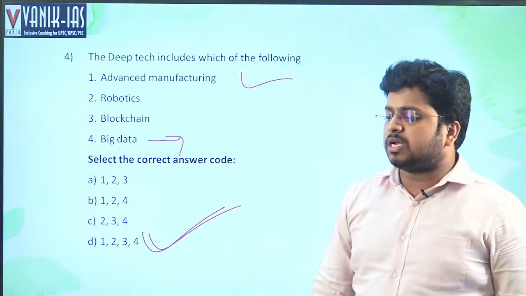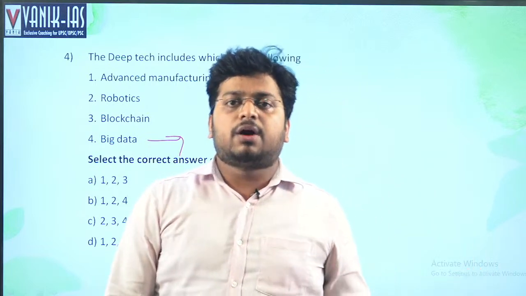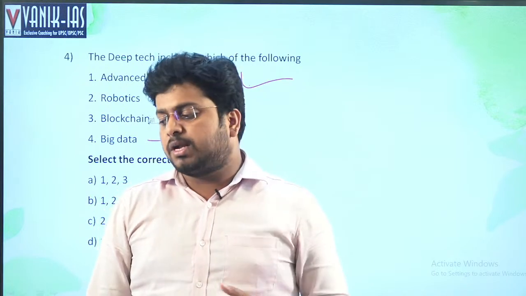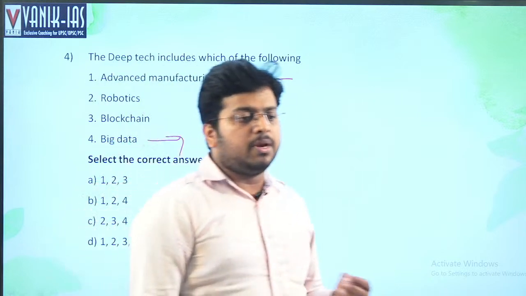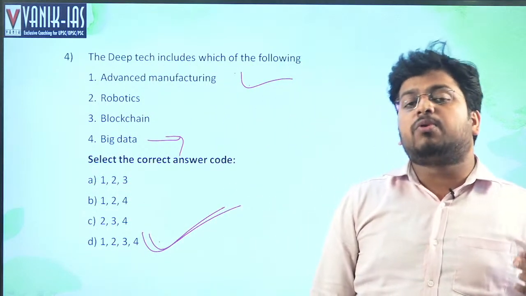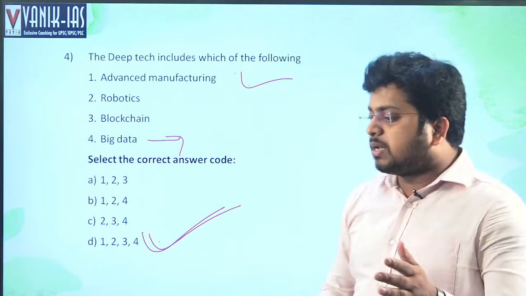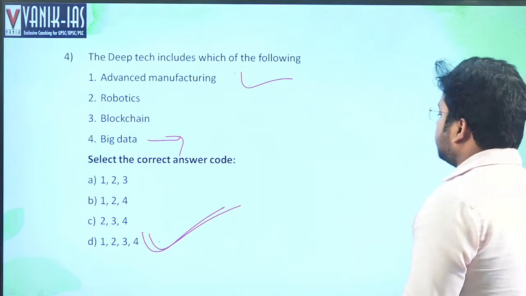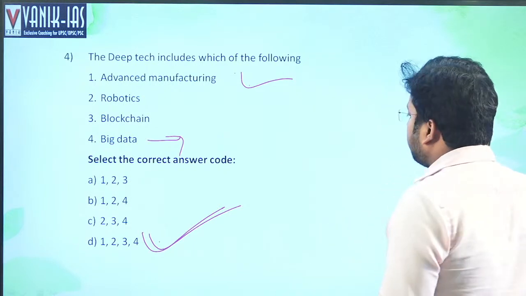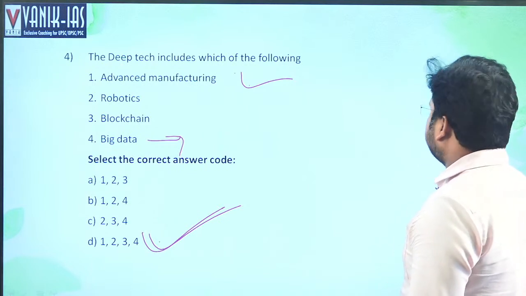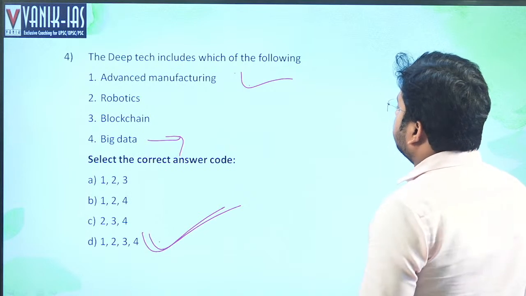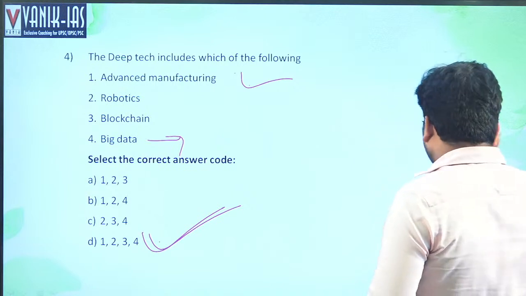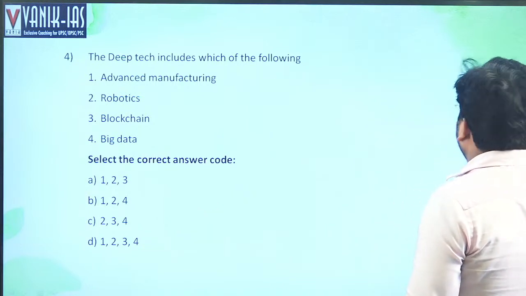Big data is essential because now we are consuming a huge amount of data at present. So data needs to be processed in a proper manner. For example, if you search something on YouTube, out of millions of videos, whatever particular thing you want, you get within a few seconds. That is data processing. Out of a huge amount of data, you are getting a particular piece of data, and that is called data processing. So big data is the developed level of databases. So all are part of deep tech, right? Deep technology. So all the options are right.